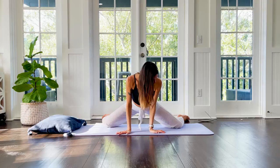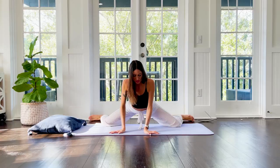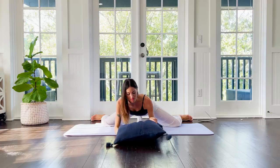Your heels are flexed and your heels are outside of your knees. That's going to protect your knees. I like to grab my pillow for this one, and then lean your chest towards the ground. Try to keep your hips in line with your knees here. So there will also be a little bit of action of pressing yourself back. But find your alignment.